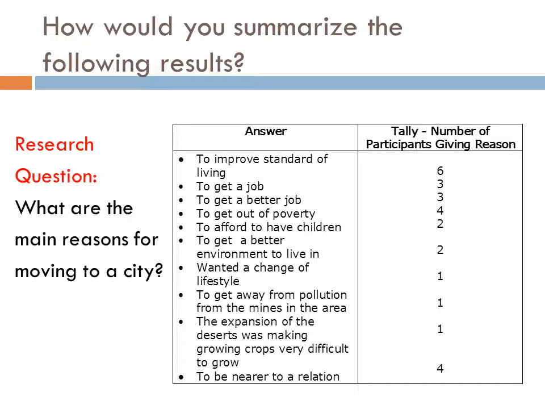Now let's have some practice summarizing and identifying trends and patterns in data sets. In this example, this student was researching migration and urbanization, and one of their research questions was, what are the main reasons for moving to a city? The student conducted a survey, and the results are provided here. Take some time to think about how you could summarize these results.